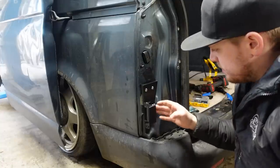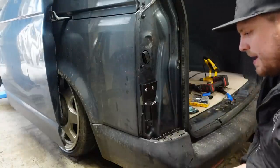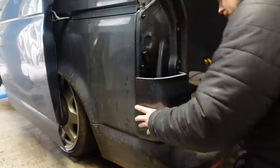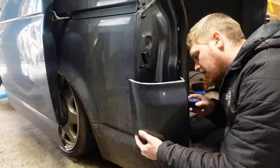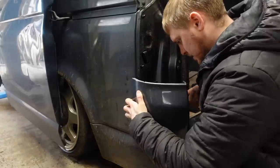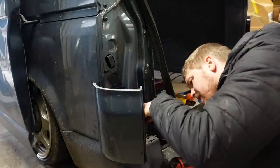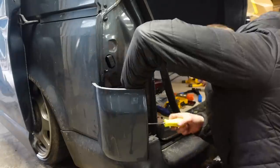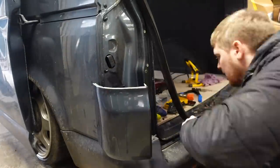That piece is fitted. Now we need to fit the hinge part onto the hinge that is on the van — and there we go, the hinge is on and doing what it needs to do. This is probably the most difficult part. The hinge doesn't come mounted to the panel so you have to do that yourself. Hold the panel up, get it lined up in about the right place, get the gaps okay, mark it, then use the self-tapping screws provided to screw it all together. Then fit the magnetic catch the same way — offer it up, work out the gap, screw it on.